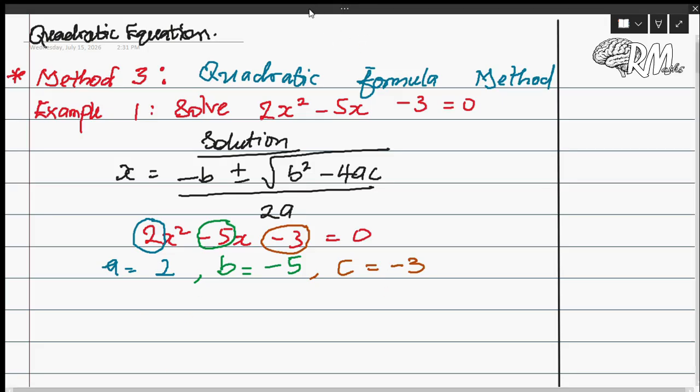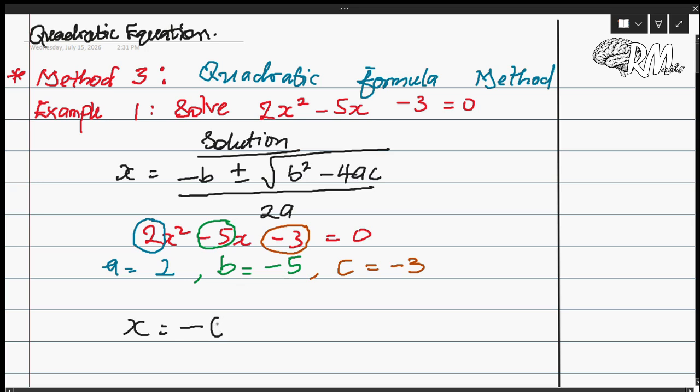The question, we have x equals, now minus b is what? Our minus b is minus 5. Sorry, b is minus 5, not minus b. So I have minus, then I'll put my minus 5. Remember, this minus comes with the formula. So why the second minus come with the 5?